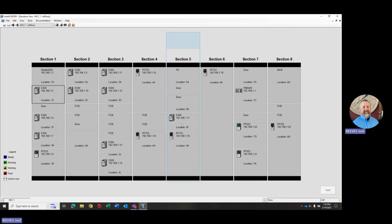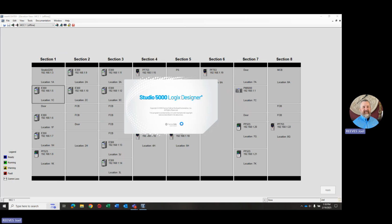Again, this will take just a little bit to open Studio 5000, Logix Designer. Give it a little bit to open up and show us what it created in the file.